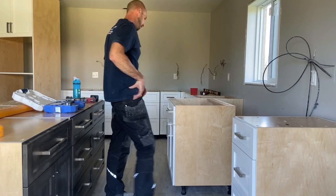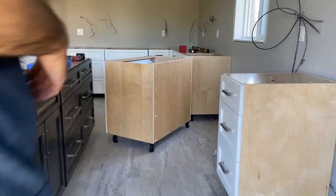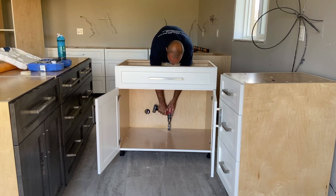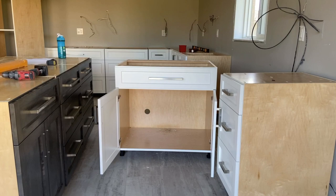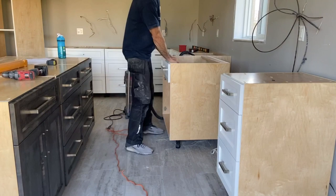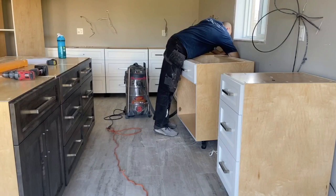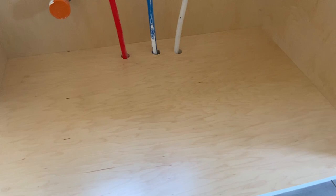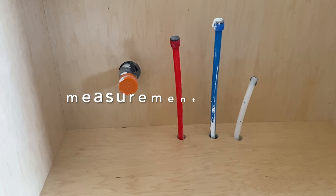Here I'm just drilling out for the plumbing and making sure all the holes are nice and clean and fitted to the proper spot. When you open up the sink cabinet, everything looks very professional and in the right place. I'm cleaning up all the dust so there's nothing in the cabinet, keeping my job site clean, and pushing the plumbing in to make sure everything fits. We just got the plumbing all in and it fits perfectly — that's exactly what we want.